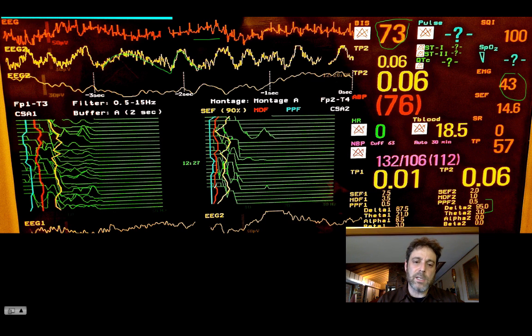You can see that as well over here, the spectral edge frequency way over to the left hand side of the frequencies, and the peak and the median frequency are in the low delta range as well. So this looks like ECG artifact in the BIS, so that and the EMG might be confusing it and telling us that the BIS is 73, although the signal quality index is 100, this is clearly nonsense, and the BIS is not 73, and the BIS, as it often does, is misleading us.